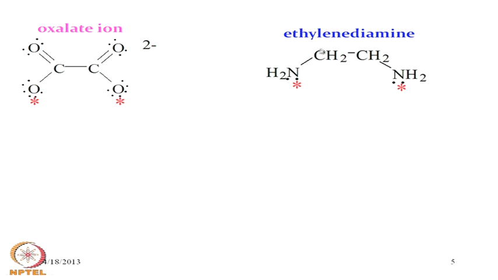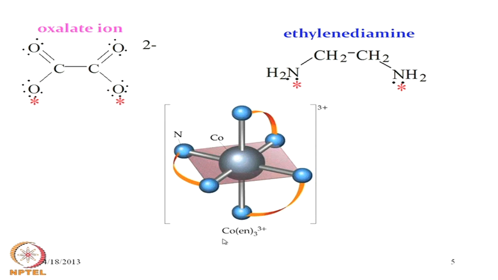So, the chelate ring that forms through binding through these two nitrogens, and binding through these two oxygens on the metal center, they are of different nature and different type. Oxalate anion can give a very rigid and very useful planar structure, but in the case of ethylene diamine it is a little bit puckered, and when 3 such ethylene diamine molecules attach to the cobalt center in a 3-dimensional form. So, this is the only limit of this.